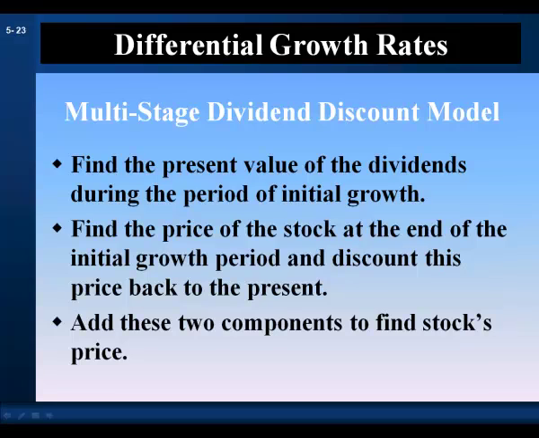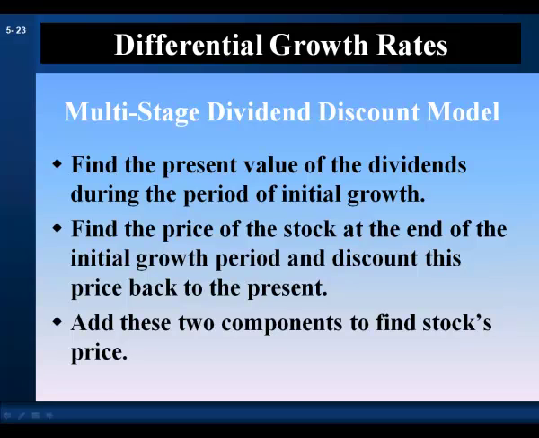Our third special situation is a case of a differential growth rate firm. In this case, a firm has experienced a period of higher growth in earnings and dividends. But at some point in the future, the high growth subsides, and growth is now at a lower but sustainable rate which is expected to persist into the future. We can value the dividend stream in this later growth period as a delayed perpetuity.